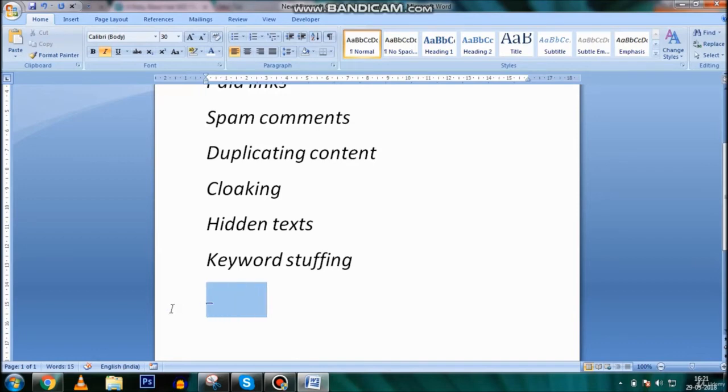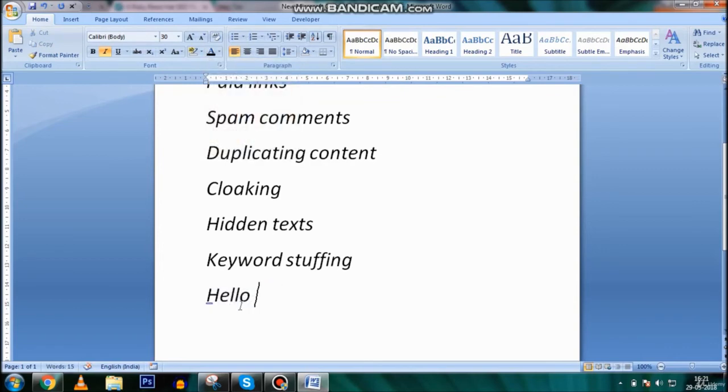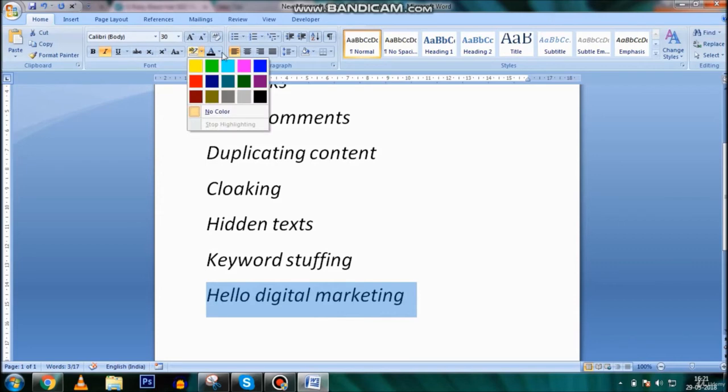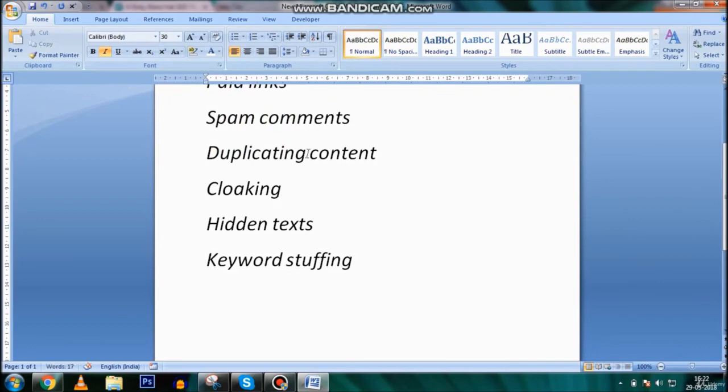They just make their keywords disappear. For example, if I have a website or a blog based on digital marketing, I will write various words. Let me make it visible first. So now if I want to write, I do this thing, duplicating content. They just duplicate this word and put it all over their website and change their font color to white so that it becomes invisible to the reader, but it is visible to the search engine. This helps in ranking, and this is basically black hat SEO.